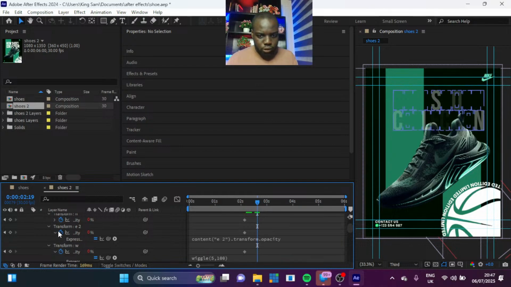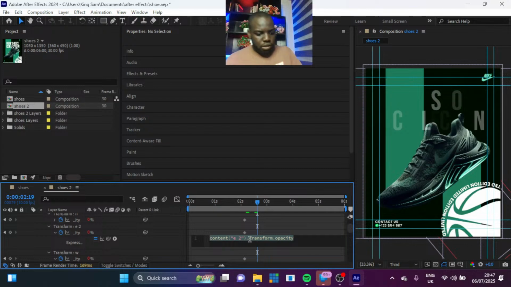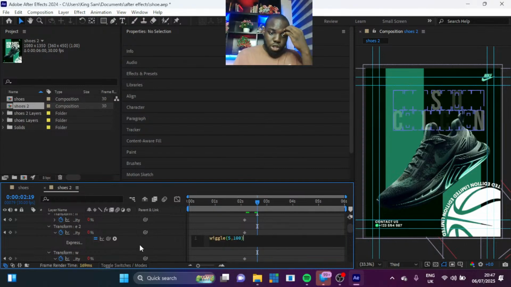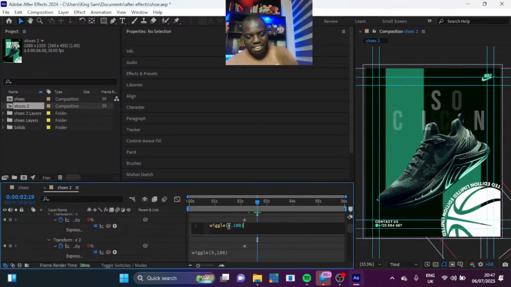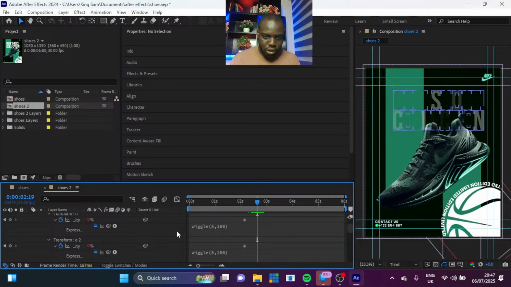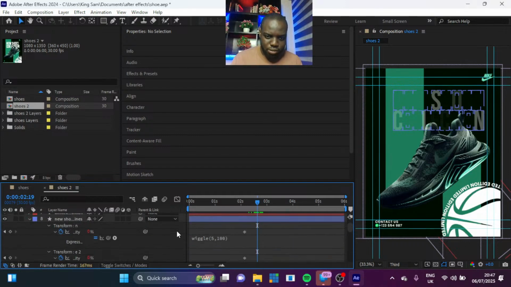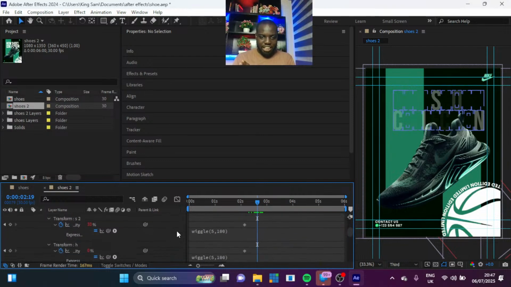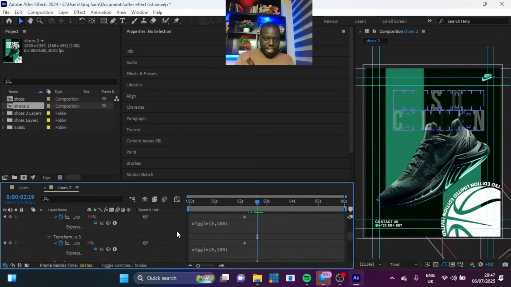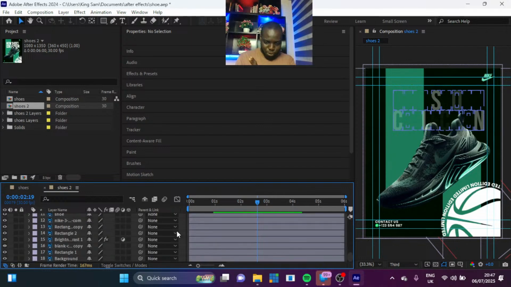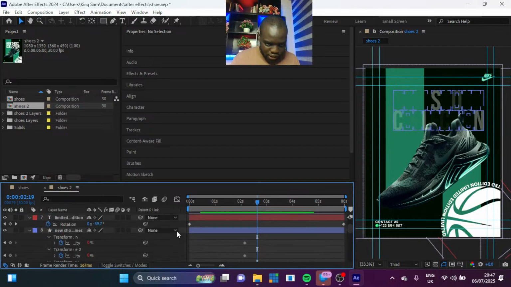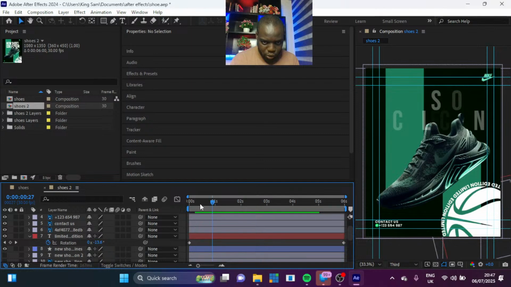Now some people might be wondering, why didn't I just make one wiggle keyframe for one opacity, then parent all of them to the single wiggle keyframe for that particular opacity? The reason why I did not do that was because I want them to flicker at different points in time. I don't want the flickering to be uniform. I want them to flicker individually, so all of them can have individual amounts of flickering. So that's what I want. So I can just hit U and close this up because it's a whole lot of wahala.